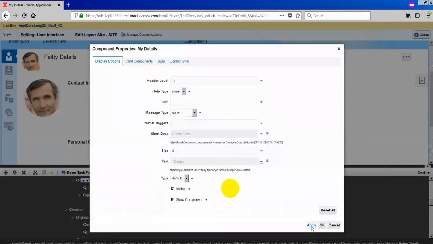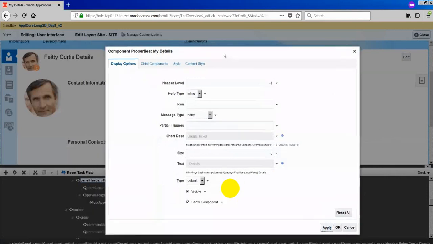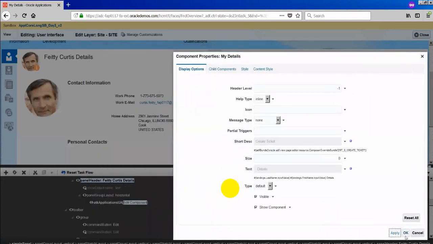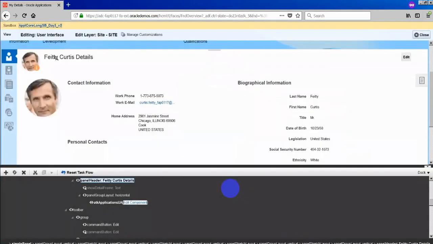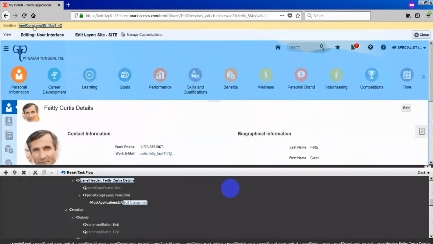But once we click on apply, the page will get refreshed at the back end. And once our page gets refreshed, see that, fiat Curtis details. That's how it came up now. Now if I publish this sandbox, okay, before publishing it, it is one change we have done. And there actually we took out the hiding expression language to true. So it will show everything. And let me do a few more changes.